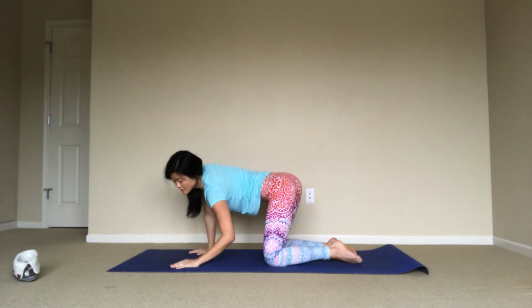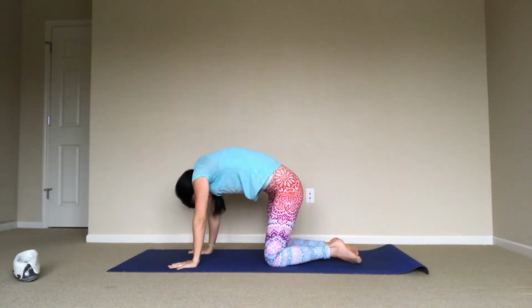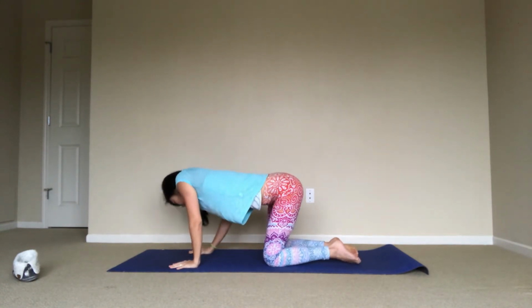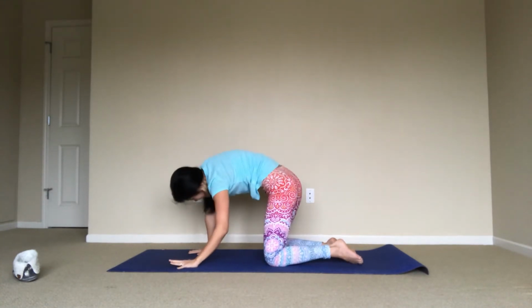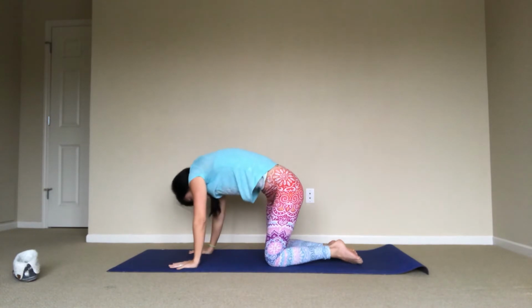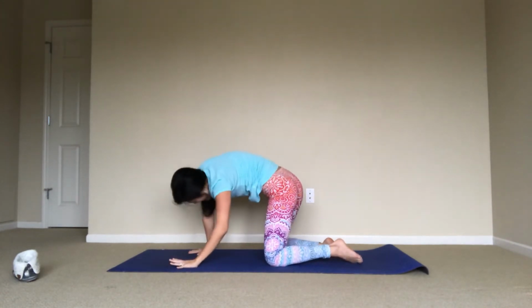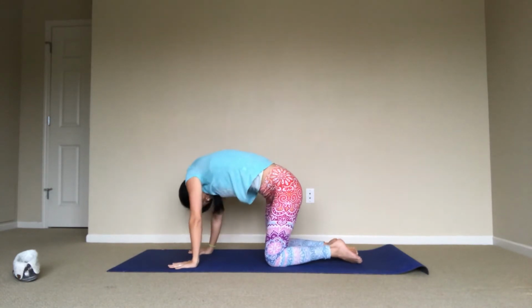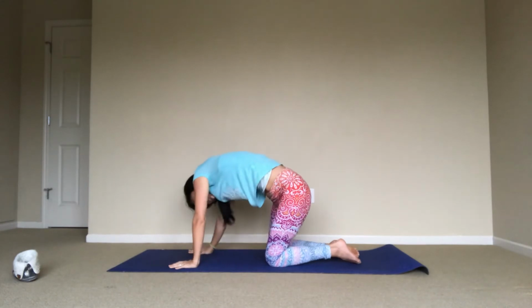This time on the exhale, we're gonna swirl the spine over to the right. And exhale, curl it into cat. Reach the left. Inhale, down to cow. And keep that swirl, exhaling to cat. Inhaling cow. Exhale. Inhale, switch directions, curl all the way up.